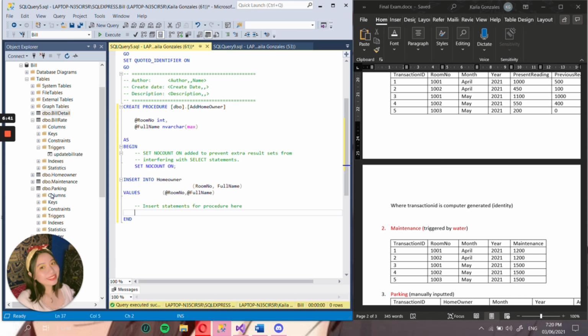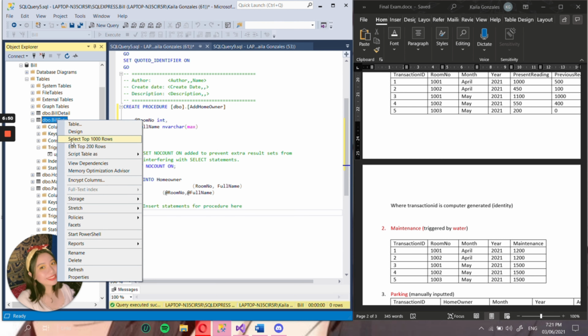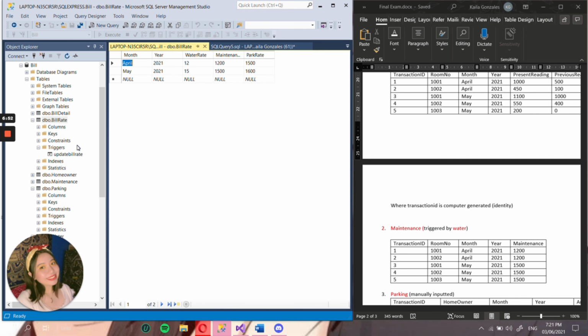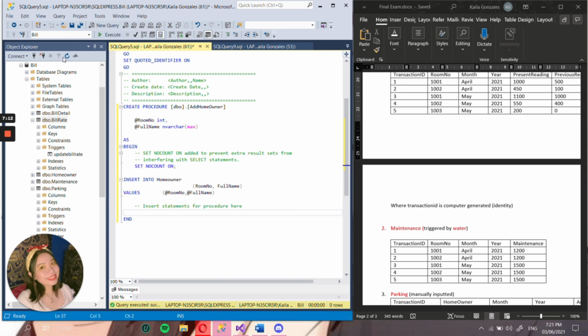Tapos, let's try changing naman dito sa trigger ng bill rate. So, if I change, so ito siya ngayon. If I change yung maintenance rate dito sa bill rate, mag-change na siya sa maintenance table. So, I want to change 1.2 into 1.4. Okay.